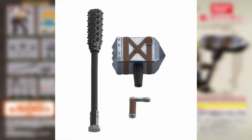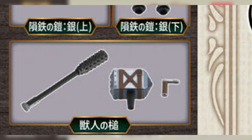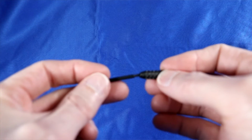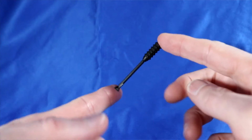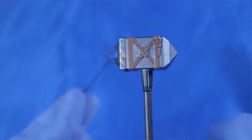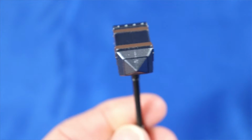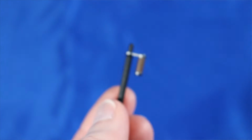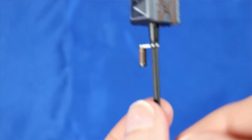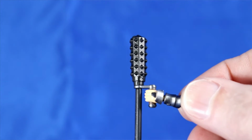First lot is this hammer and club option, specifically listed as weapons for the Beast Bloke. Kemono no Suchi. These are for the Beast Boy, but can be used for whatever you like. The whole thing about this Gashapon Quest series seems to be customization. The colours and paint on these is really good. If you get just one though, you'll have to choose between the weapons. You only get one staff, and yet you get 2 ends. So you can choose between either the hammer or the mace.